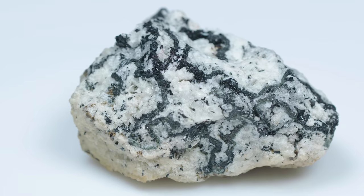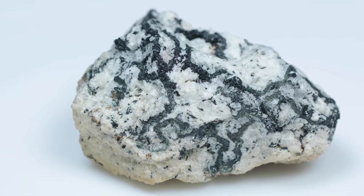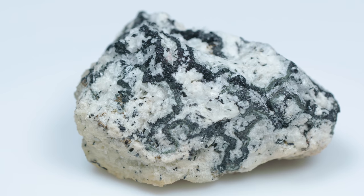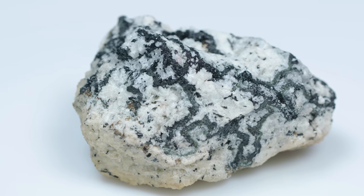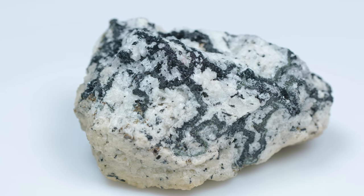Our black part is our hornblende. When you look at it through a microscope, it doesn't have those really pretty beautiful colors. Most of the time it was just black from its different varieties, and it's very difficult to identify even microscopically. You could say 'this is an amphibole,' but what kind of amphibole? Yeah, that doesn't really count.